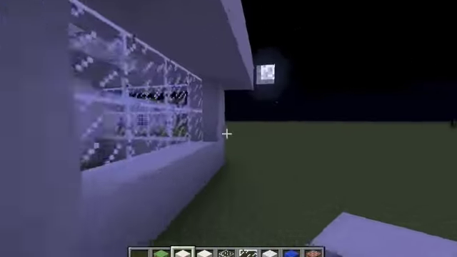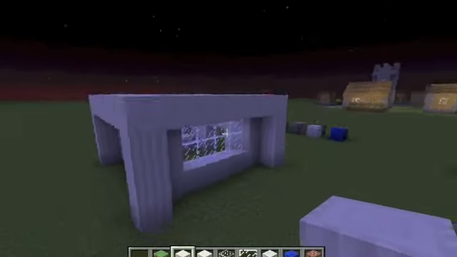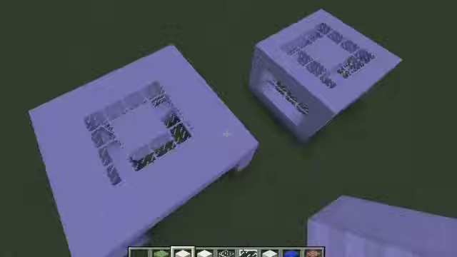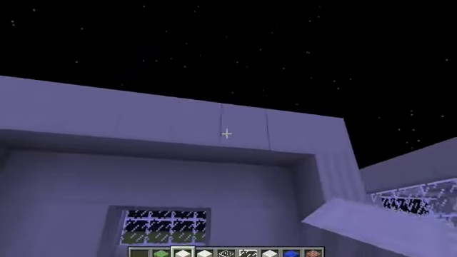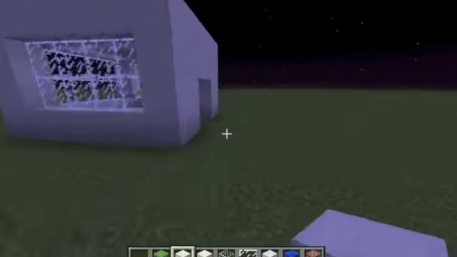This house is pretty bland. Didn't have much texture to it. So if you want to add that, well, I'll show you that in a sec. So we basically have it like that. And it looks fine. It's an alright house. Yeah, that's one way of doing it.